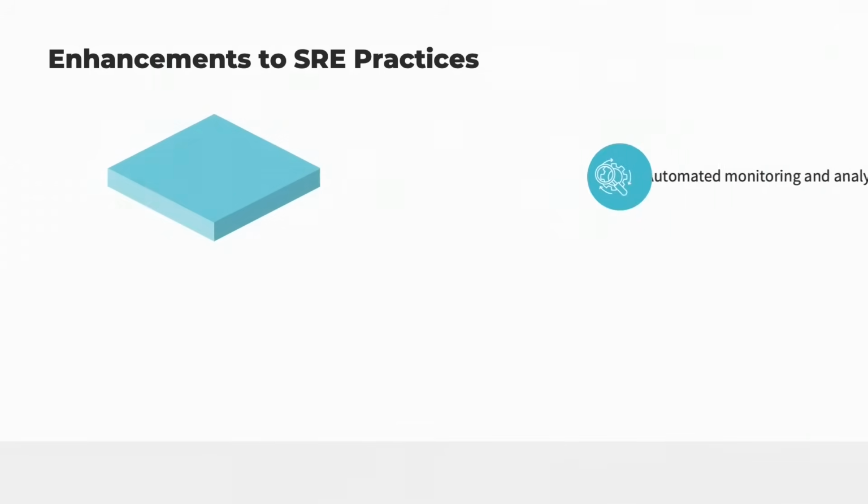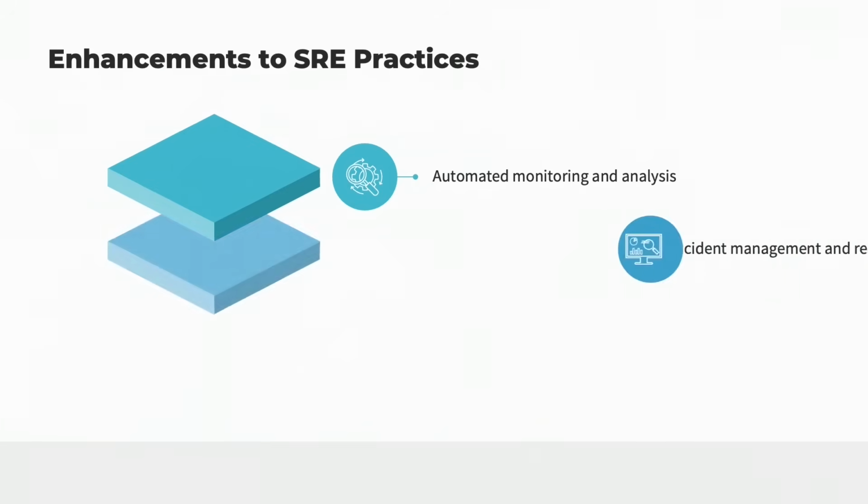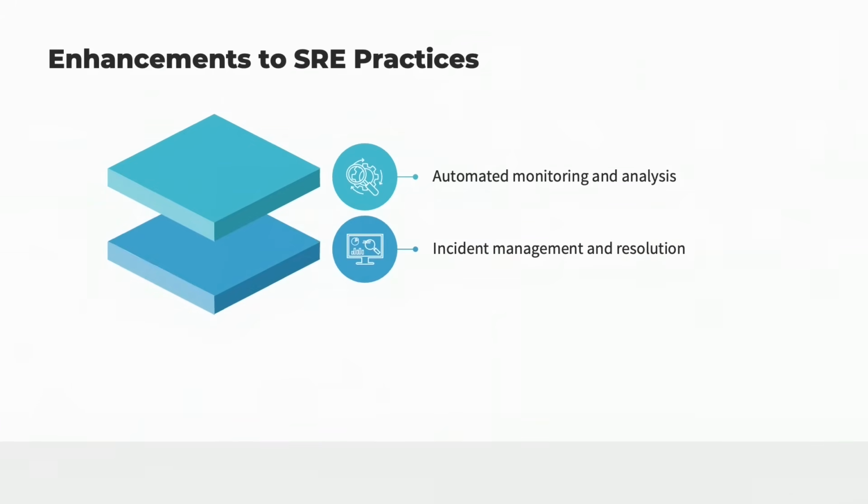Okay, so now let's explore some of the enhancements to SRE practices through Azure AI. First, there's automated monitoring and analysis. Azure AI can automate the monitoring of systems using predictive analytics to anticipate failures and mitigate them proactively, reducing downtime and improving user satisfaction. Then there's incident management and resolution. Generative AI models can help in the automatic generation of incident reports, suggest resolutions based on historical data, and update runbooks dynamically, making incident management faster and more effective.